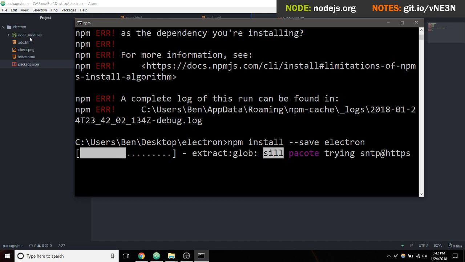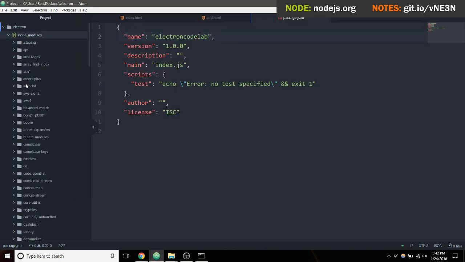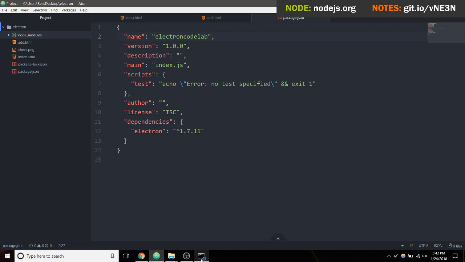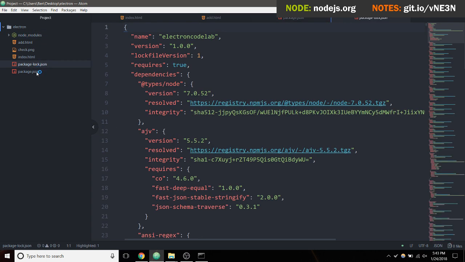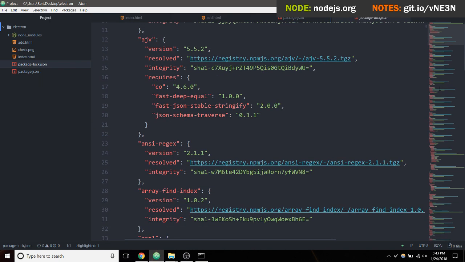And if it works, now we've got this awesome new node_modules directory up here. There are a lot of dependencies, and they're just coming in. We also now have, you can see in our package.json, a dependencies element here: Electron version 1.7.11 or above. That's really important because just yesterday it was revealed that version 1.7.9 has a pretty critical vulnerability. That's since been patched, but you definitely want to make sure you're on 1.7.11 or above. We've also got this new package-lock.json that we're just not going to touch at all because it's a mess.